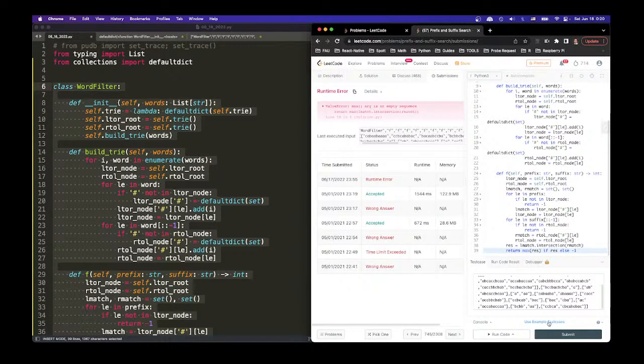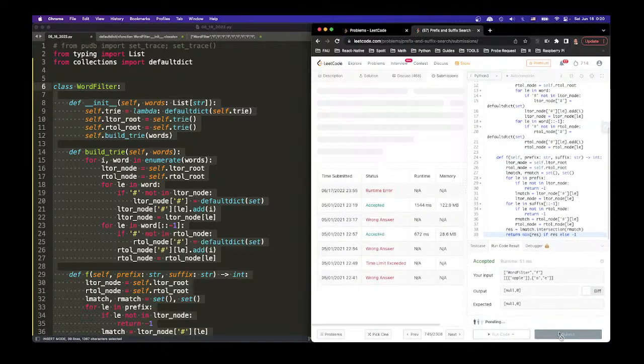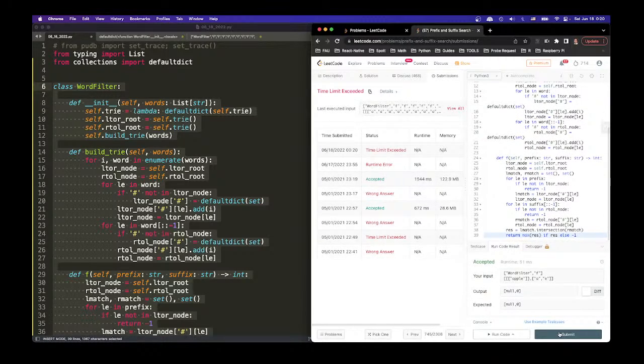Let's also have the original test case, just for fun, see if it works. Apparently it does. All right, now we have more confidence in this. Let's see if we can get this one done. Come on. Oh, you don't have to do this to me, man.